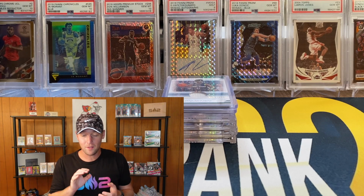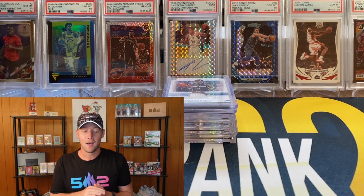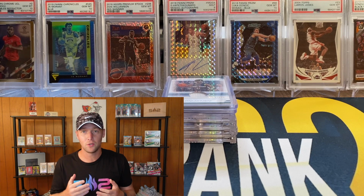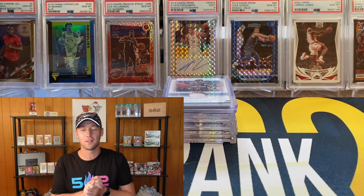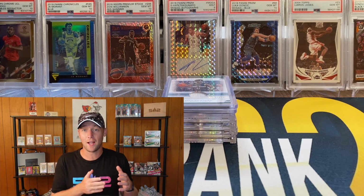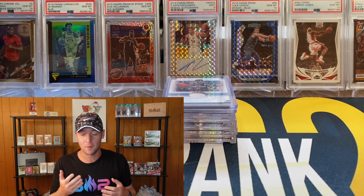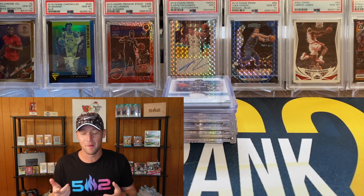A lot of the cards that you are going to see, I actually did hit in breaks with Louisville Sports Cards. I've been very lucky with them here recently, so I have to give a huge shout out to Louisville Sports Cards. Some of the cards you're going to see are from National Treasures, which actually broke last night. If you follow them on Instagram or anything, you might know what's coming up.